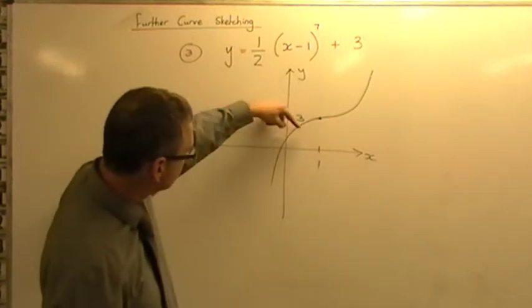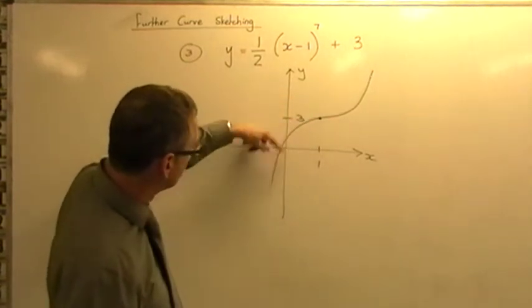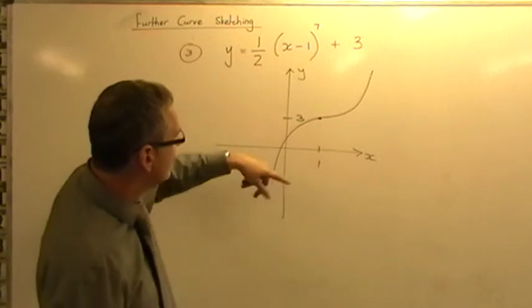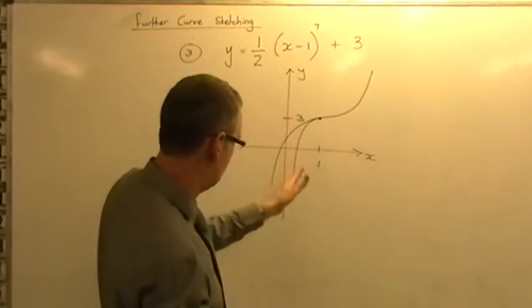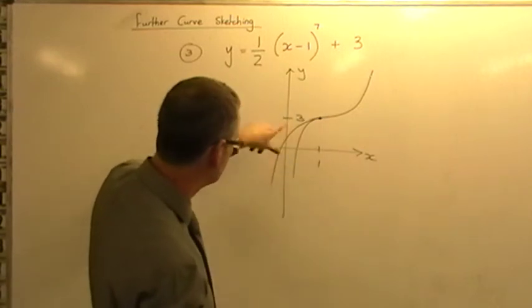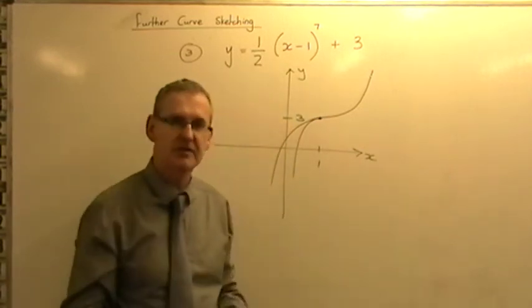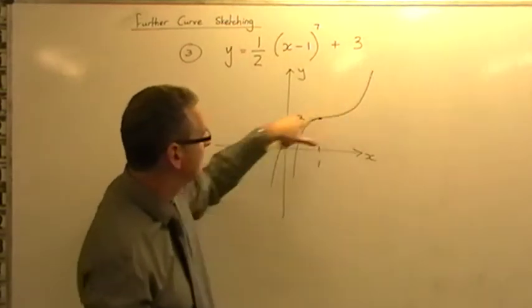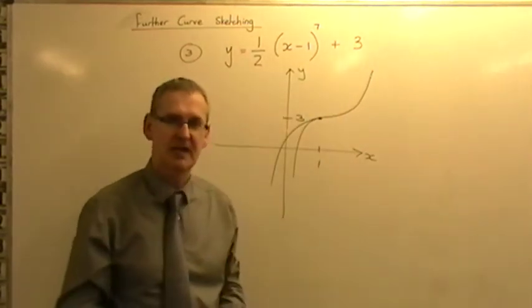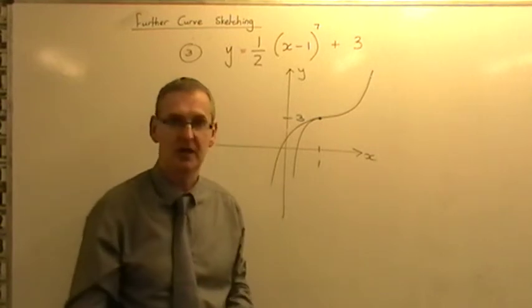Another small point is, do not be concerned about where it crosses this axis at the moment. If you drew it and it hadn't come across the axis and it had crossed down here instead, the examiner, as far as they're concerned, will give you the marks. It's this and this value that's important with the basic shape, which is next to the 7 shape or an x cubed shape.